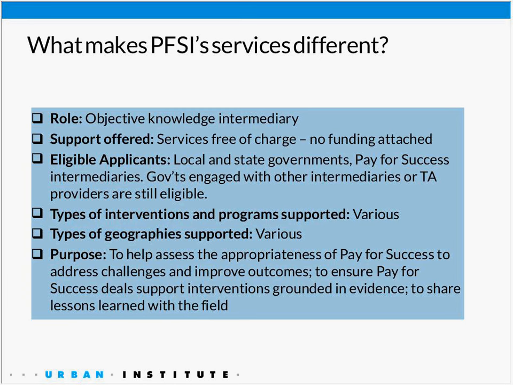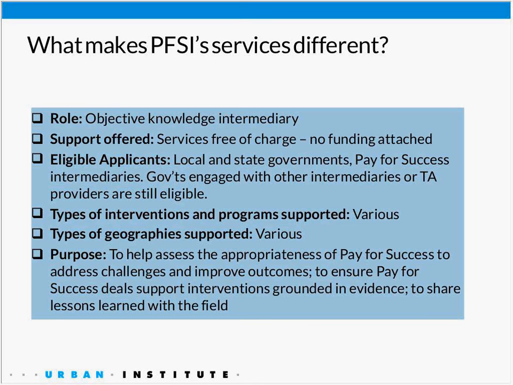In terms of the eligible applicants, as I mentioned, they are local and state governments. Local includes city, county, whatever the case may be for your particular local government, but county is fine, I want to stress that, and state government, the federal government through this NoSA, as well as Pay for Success intermediaries. And I'm going to share the language that we use in the NoSA to define intermediaries a little bit later, but those are our two primary eligible applicants.